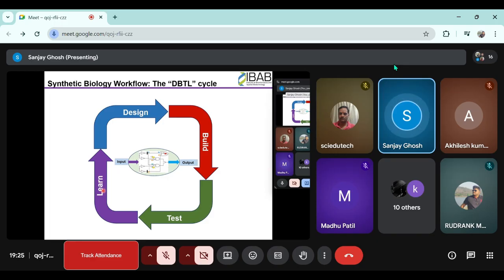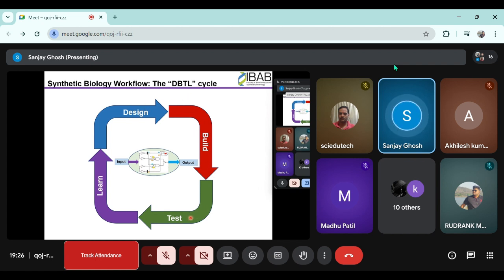then we say, fine, can we learn something from it? And then maybe we should change the promoter. Maybe we should add a different terminator. And that is the learning part. And then, when we learn, we go back to the drawing board: design, build, test. So this is a kind of circular process in synthetic biology. This is called the DBTL cycle in short.